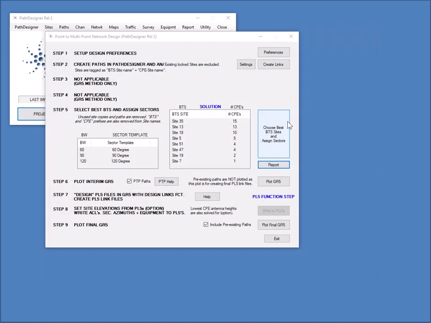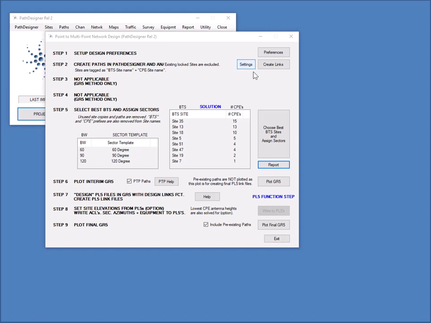Okay, so going back to our process, if we're using Pathloss, we'll continue the process. If as a user you're not using Pathloss, and you're not obliged to, there's been no interaction with Pathloss at this point. But if you don't want to use Pathloss, or you've got other systems to work with, you simply exit this form, and you've got a design. It's stored in Path Designer, and you can create a lot of reports, go through the editors, and so on. You can drive Google Earth and ArcMap and a number of other mapping features, for example.